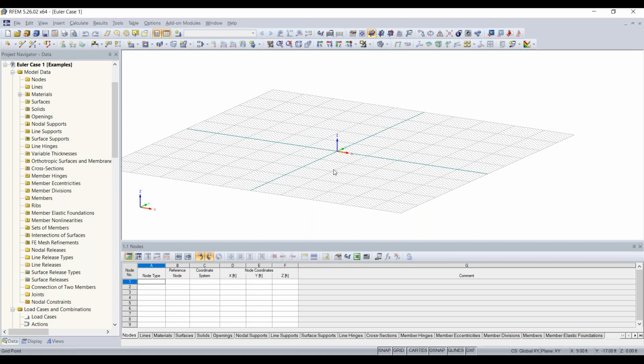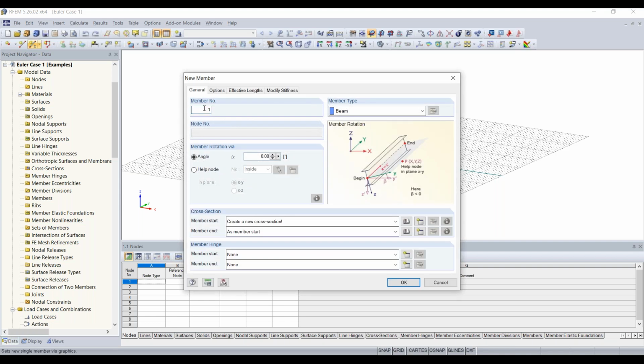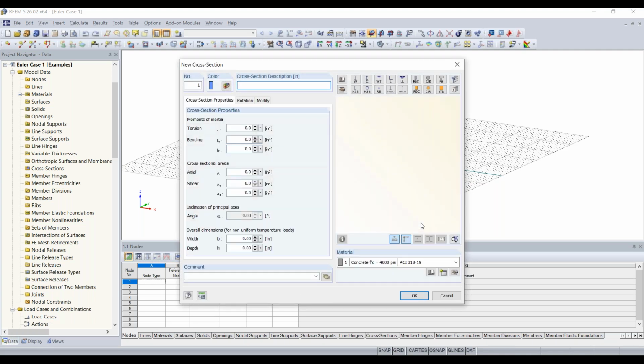So now again, we have our blank grid here. And the first thing we want to do is create a new cross section. So we can go up here to new single member. And this new member, we'll use the cross section library.